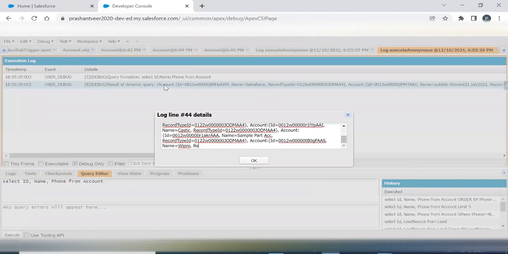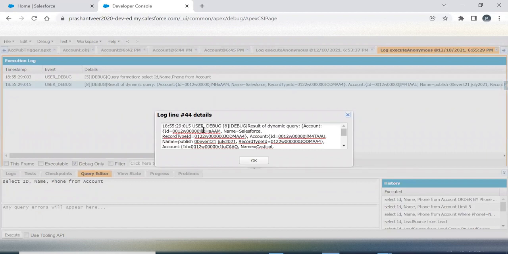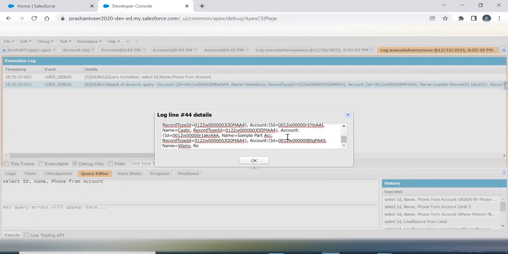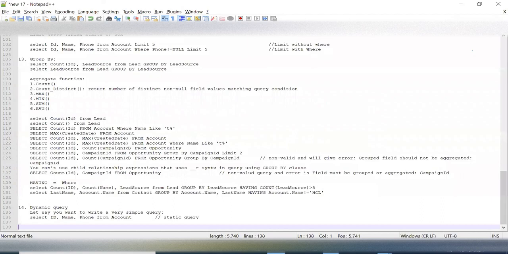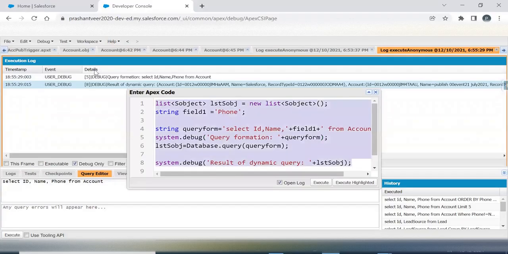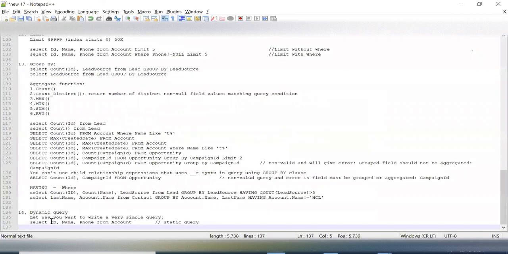See, I'm getting the result here, the name and everything, right? And you can see the query here. So let me put this piece of code. Dynamic query for every query.